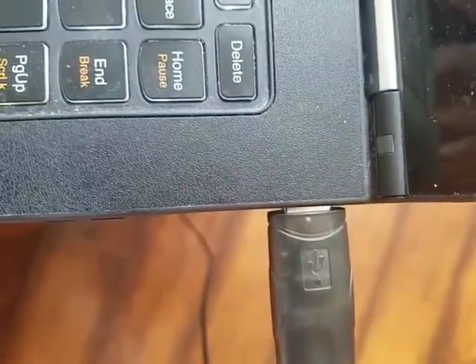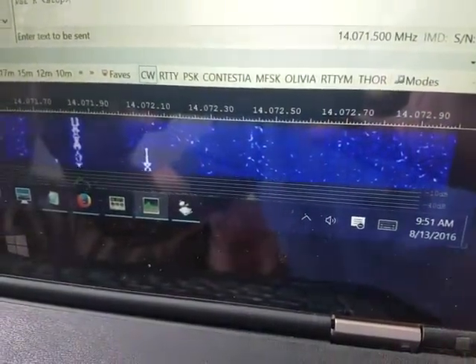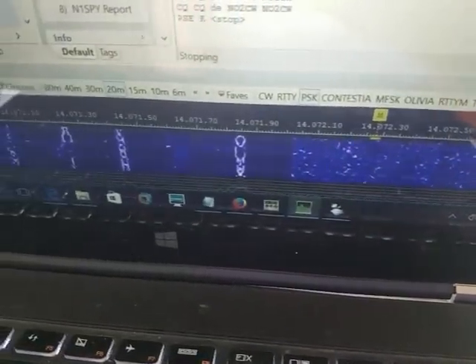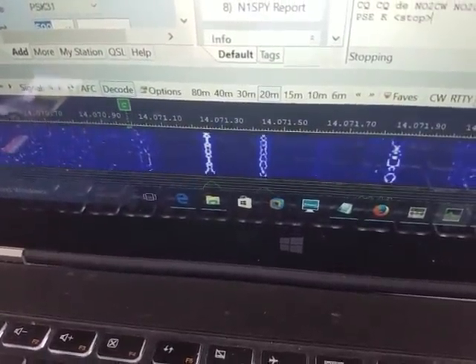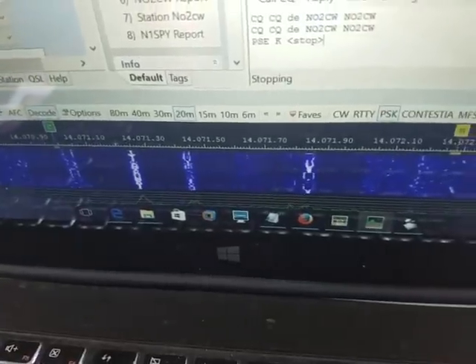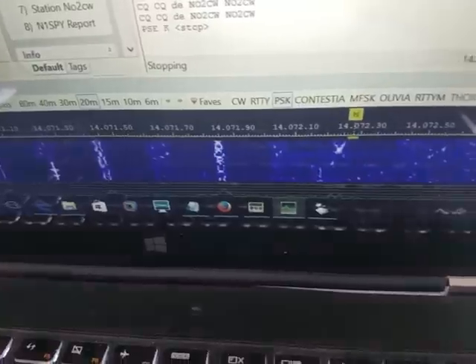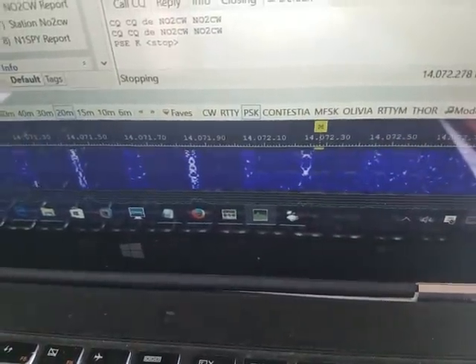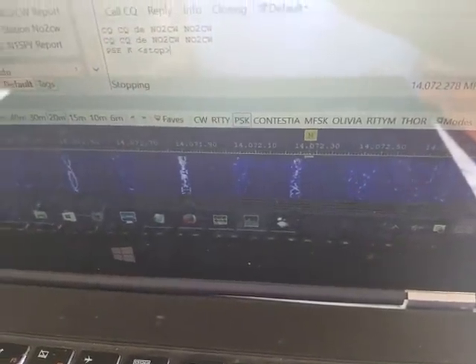There's a lot of other tweaking and other elements that go with this setup, and I will just try to demonstrate how the software works first and then we'll get into it. Number one is the traditional waterfall view, and in this case it's a pretty nice waterfall view that comes out of the KX2 through the audio feed. Pretty clear cut and nice and distinctive waterfall features, and if you give me a second I will try to run a CQ and probably find a clearer place.